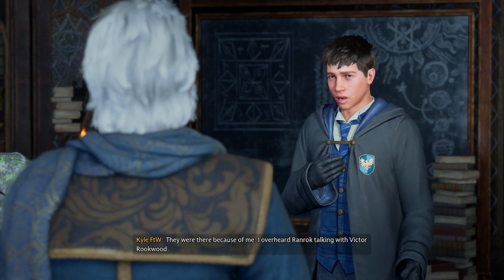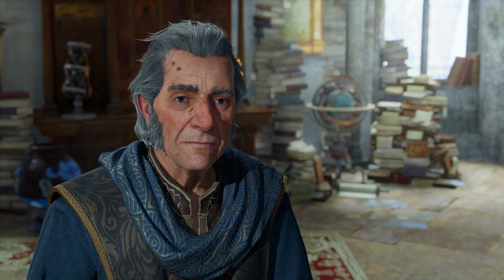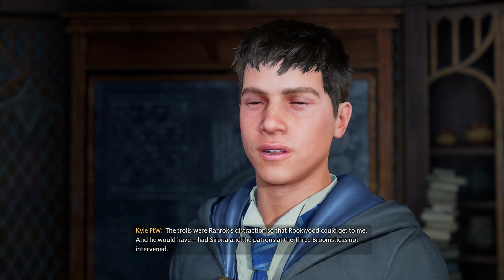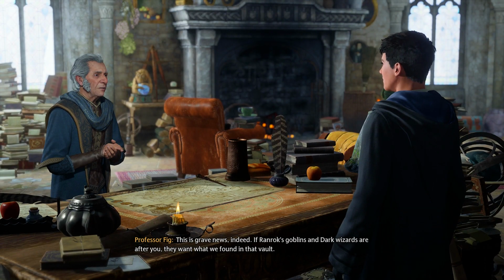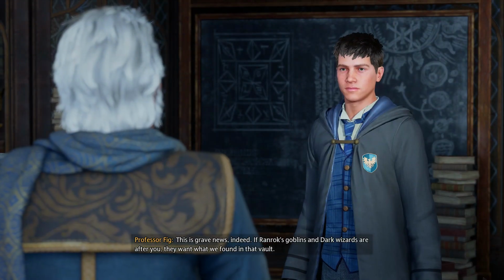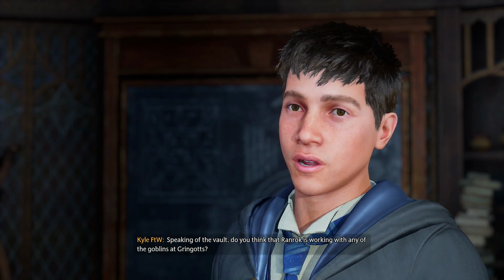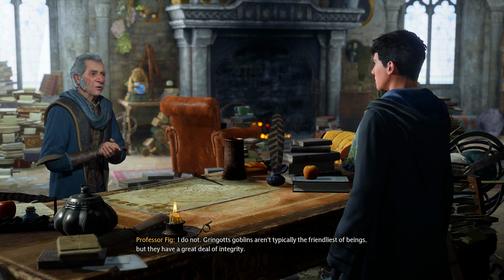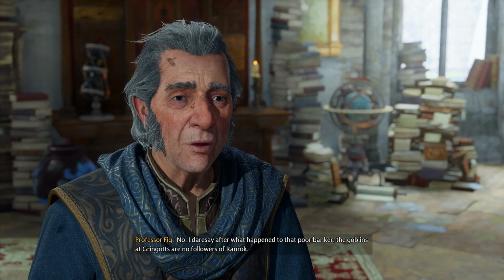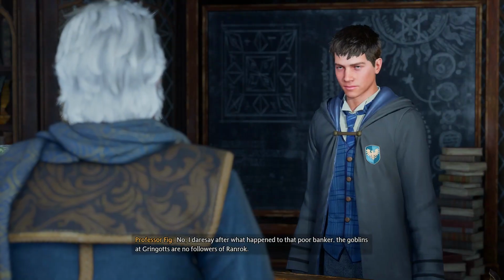They were there because of me. I overheard Ranrok talking with Victor Rookwood. Ranrok was in Hogsmeade with Rookwood. The trolls were Ranrok's distraction so that Rookwood could get to me, and he would have had Sirona and the patrons at the Three Broomsticks not intervened. This is grave news indeed. If Ranrok's goblins and dark wizards are after you, they want what we found in that vault. Speaking of the vault, do you think that Ranrok is working with any of the goblins at Gringotts? I do not. Gringotts goblins aren't typically the friendliest of beings, but they have a great deal of integrity. No, I dare say after what happened to that poor banker, the goblins at Gringotts are no followers of Ranrok.